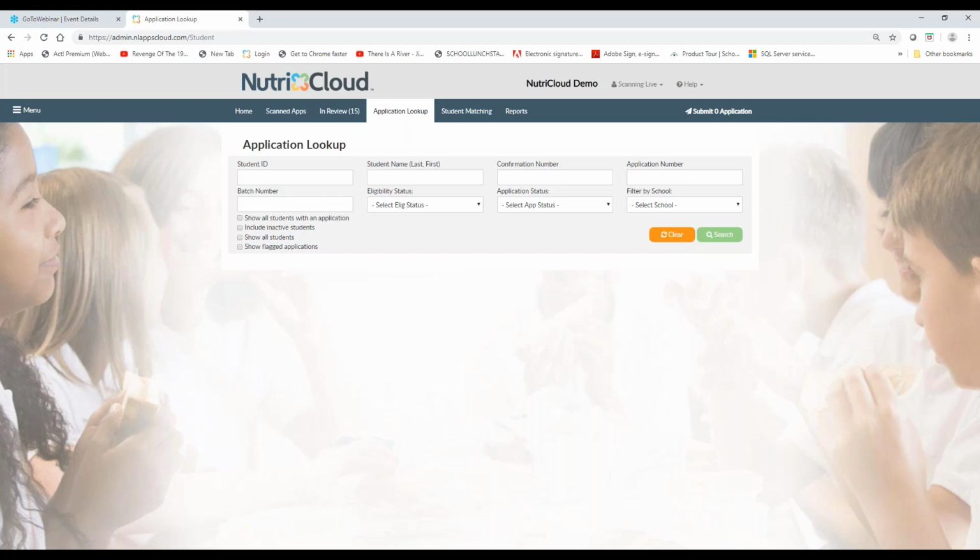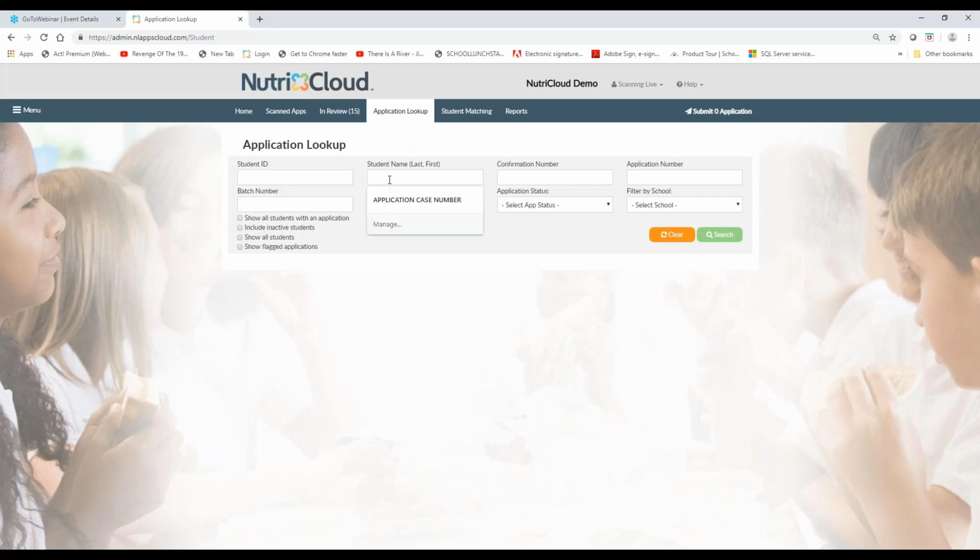We've covered the scoring in reference to the student matching. We've covered that already, but if you would like more information on that, I certainly can speak to you about that. And then, if you have a foster and put do not process, you can manually put it in the NutriKids. Will it stay in the NutriCloud or will it go away?